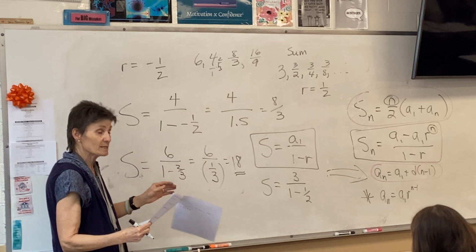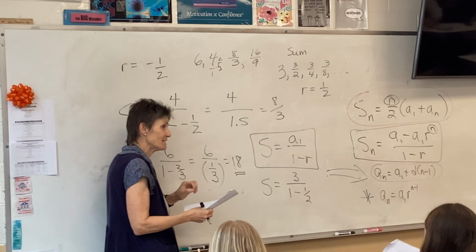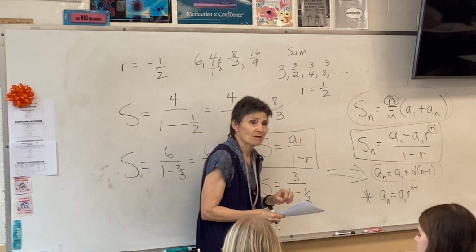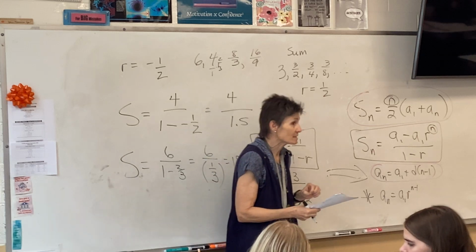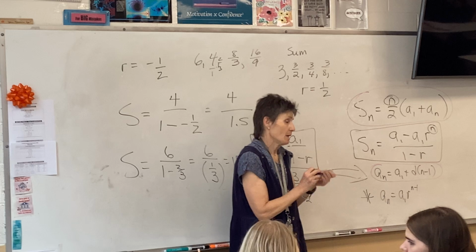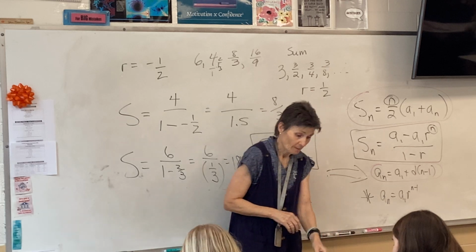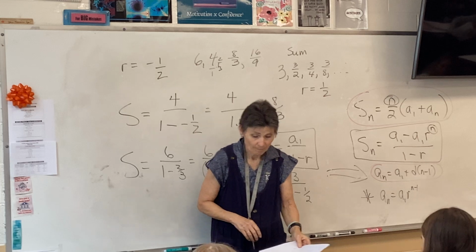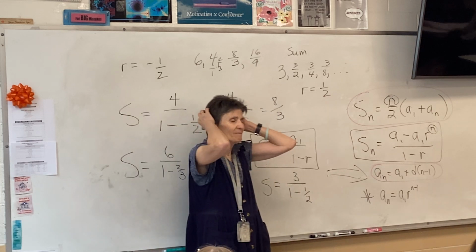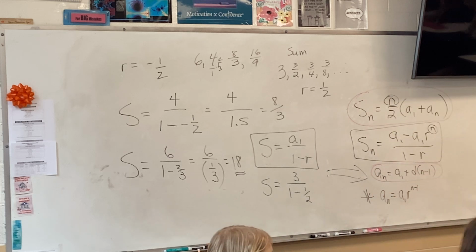Tomorrow, I don't see you. So next time I see you, we will finish up this. We'll spend a day reviewing and then we'll take a quiz. And then we'll start chapter 8, the last chapter. I will assign 9.5 next time, so that homework will be due on Thursday.